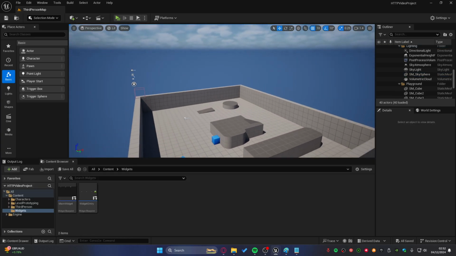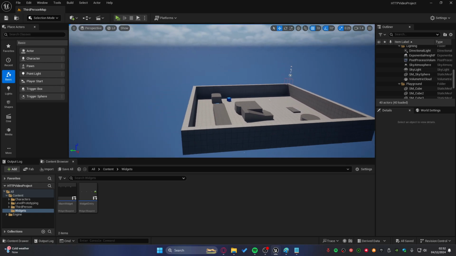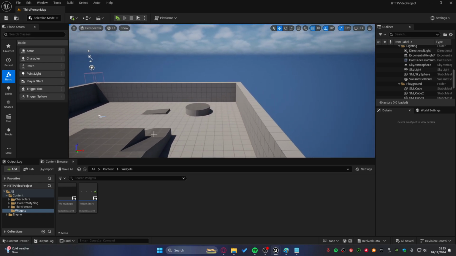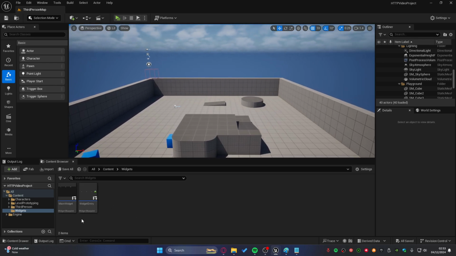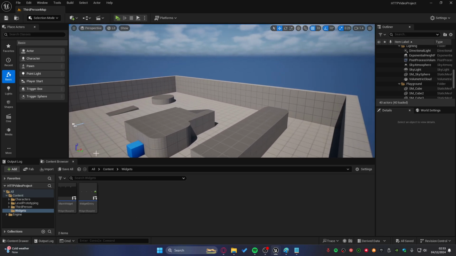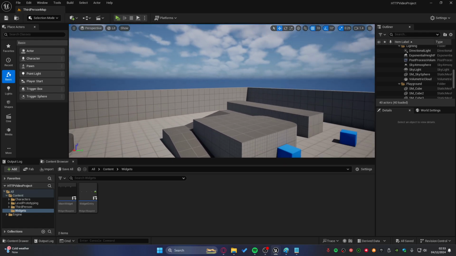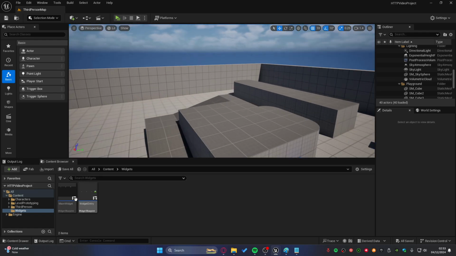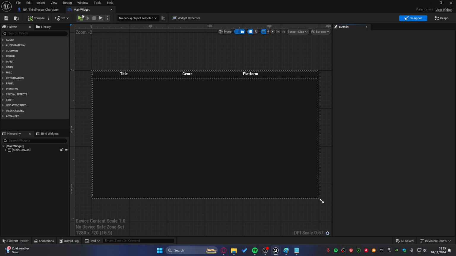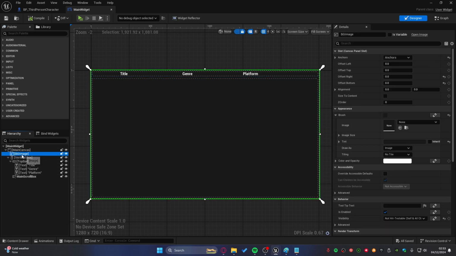Okay, so after I found out what kind of data the HTTP request returns, I went off screen and created two widgets which will populate when the HTTP request returns, and will display all of the data to the user. I'll showcase the widgets I created. The first widget is just a main widget that gets created. It's going to display the title, the genre, and the platform, as you guys can see. Here is how the structure of the widget is laid out, so if you guys want to follow along, you can.